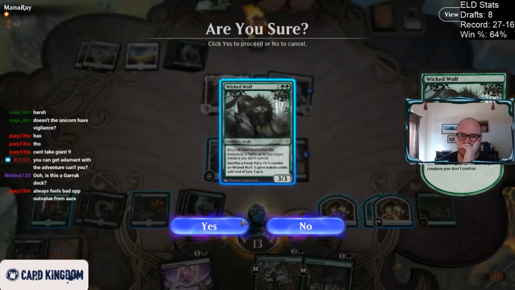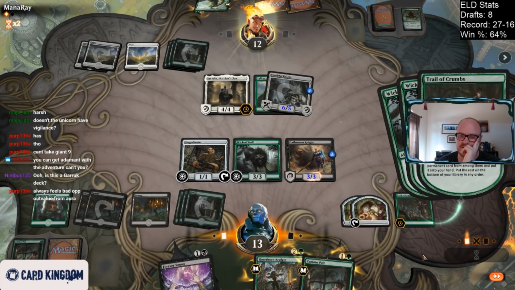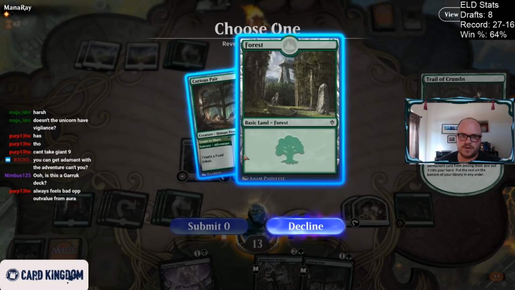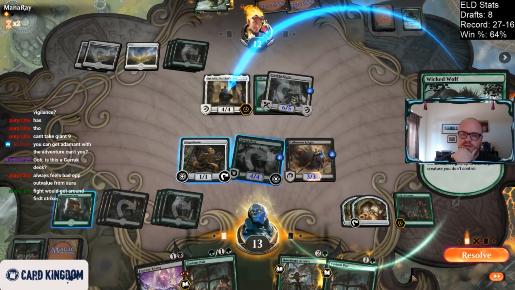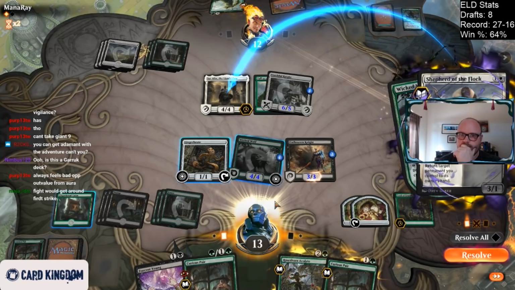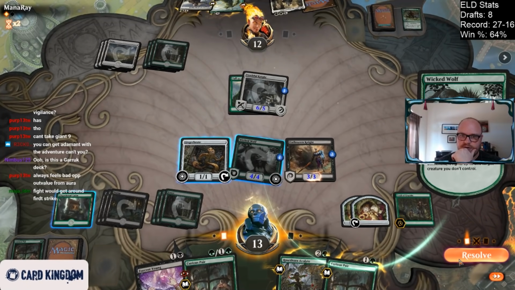And then we sack a food, which will also let us use Trail of Breadcrumbs again. So, auto pay. Yep, another Curious Pear works. This also means we get in for four here. Except it doesn't, really. Oh. Okay. Less than ideal.